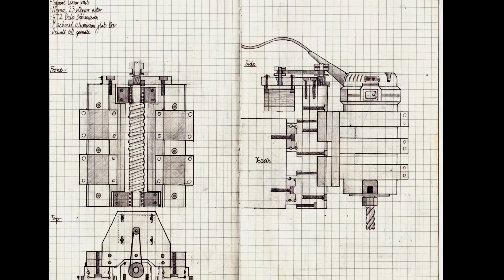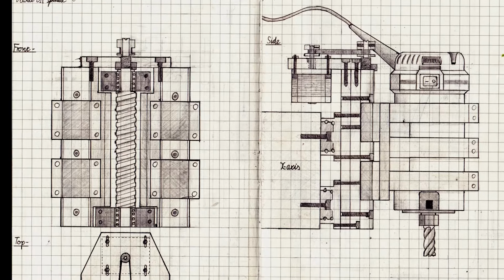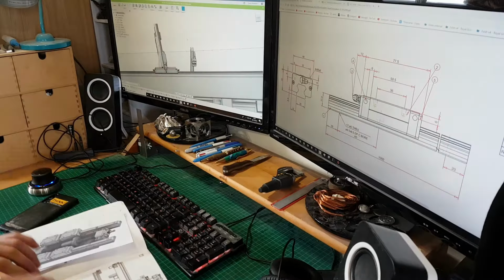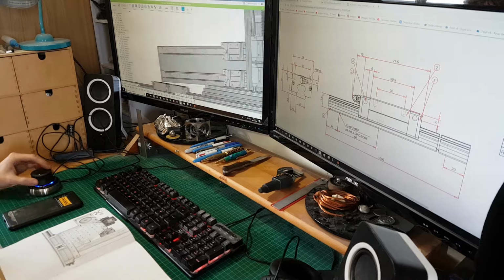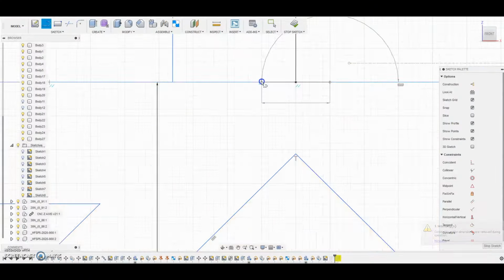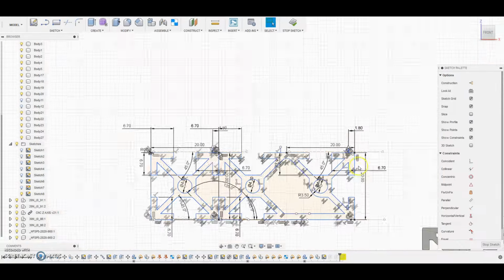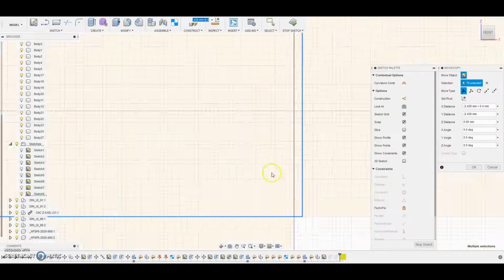So after creating this initial concept design, I was pretty happy with the way it was looking. I think it's going to work. It was then time to move on to creating a CAD model and ordering in some parts. I made the CAD model on Fusion 360 as I was ordering in different parts online. And as I was ordering in parts, I would model them into the design and check that they would fit. And I'm 100% guaranteed that everything is going to work together properly.